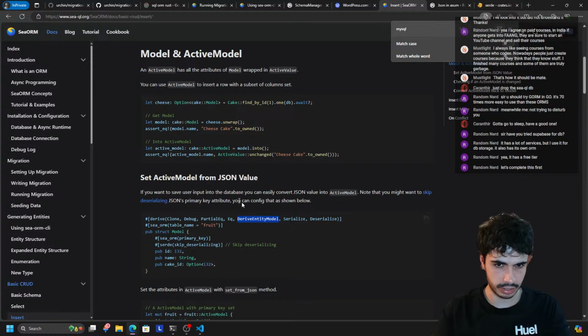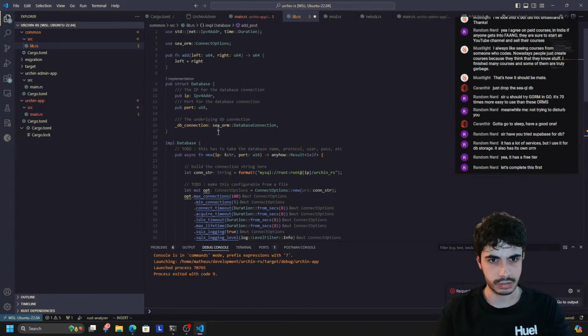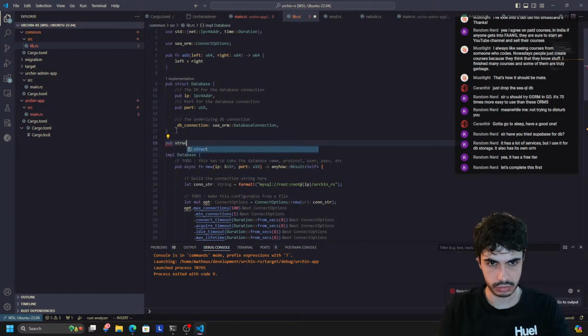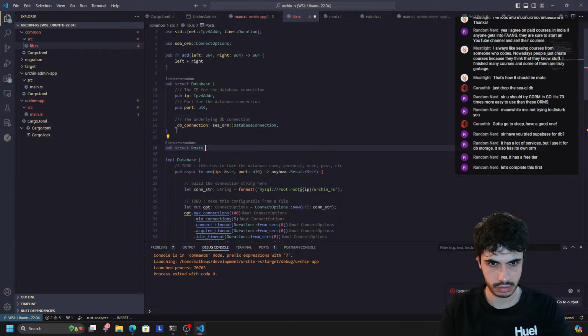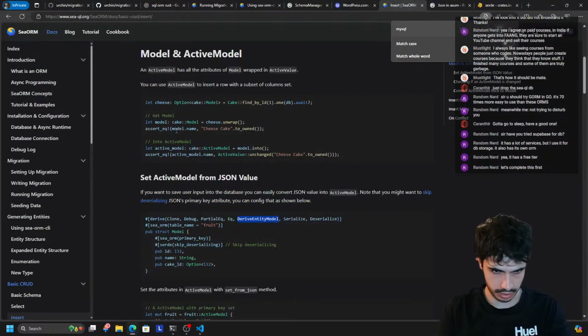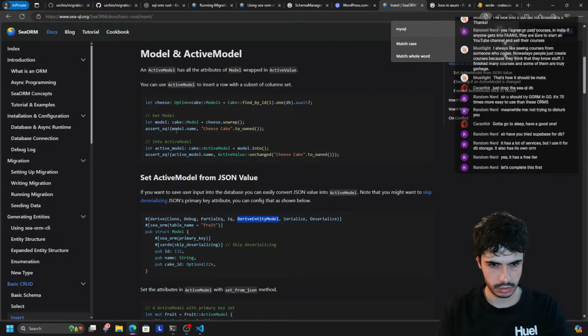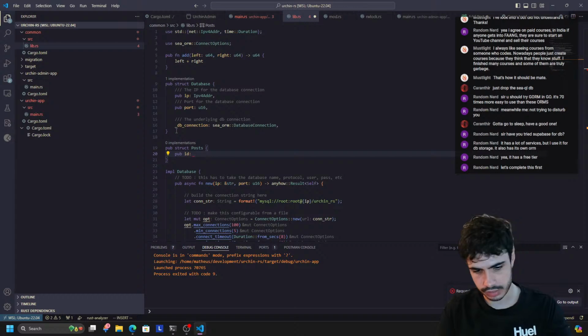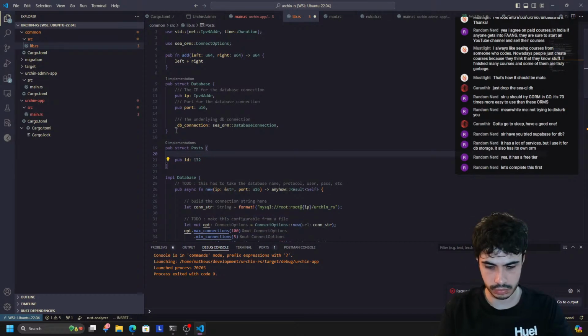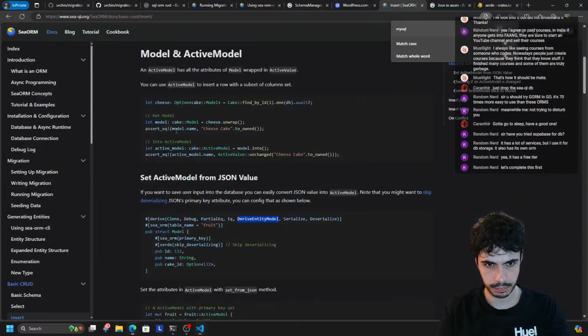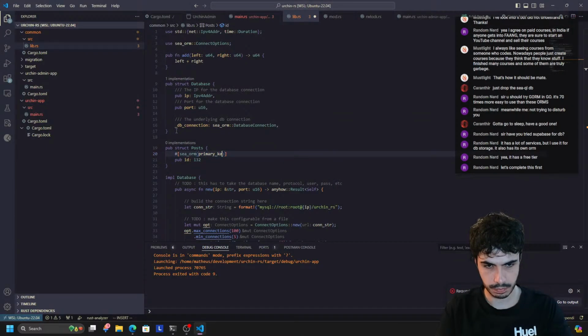Maybe if I understand it correctly, this is what we do. So I basically need something like a pub struct posts, which is going to have everything that I need there. So pub id, which, for the sake of it, let's say is i32, but it also needs to have SeaORM primary key in here.